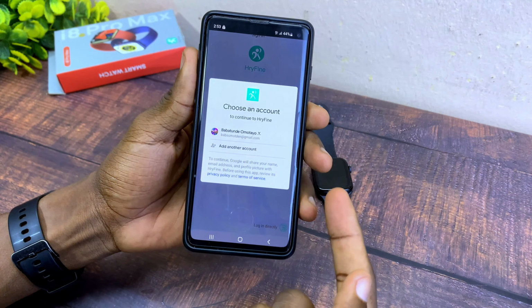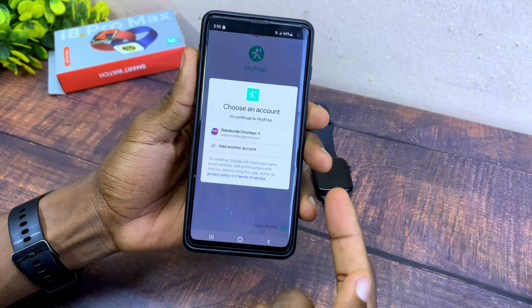As you can see mine here, so it has located, and let me bring out the MAC address. So as you can see, the MAC address is the same thing on the watch. All right, so that is it. Now we are going to select that because that is it. We are going to select that and it's going to show connecting, and let's wait for it to connect.